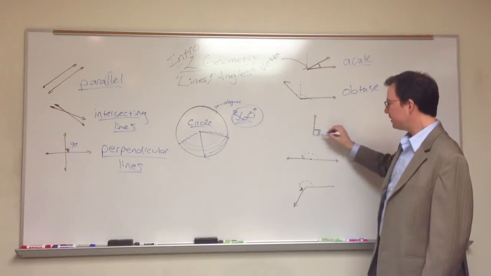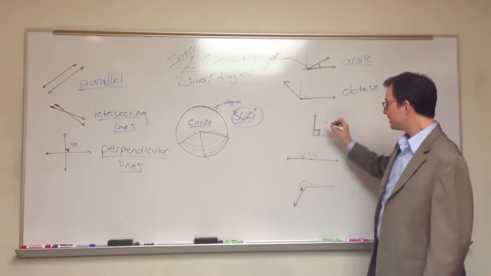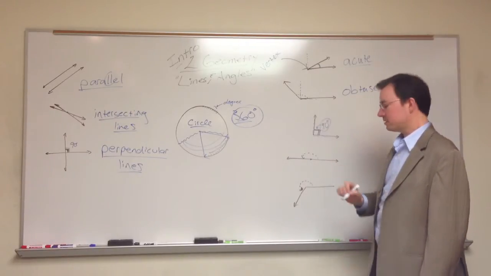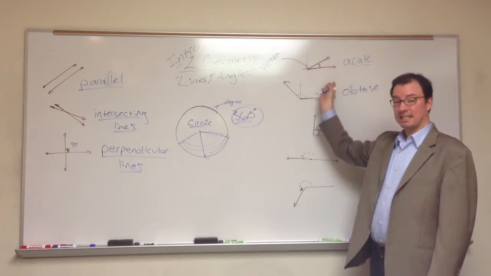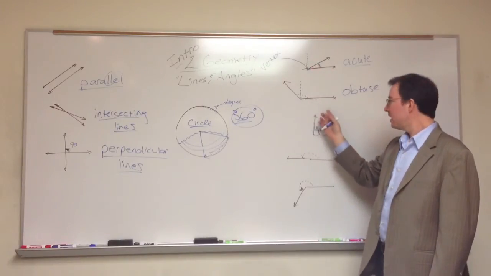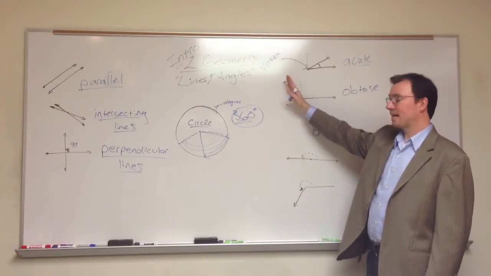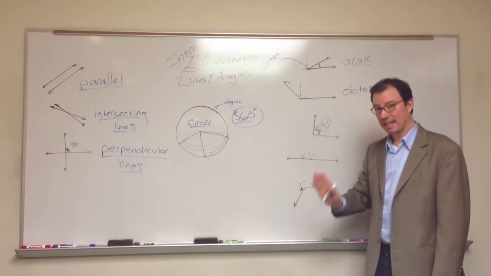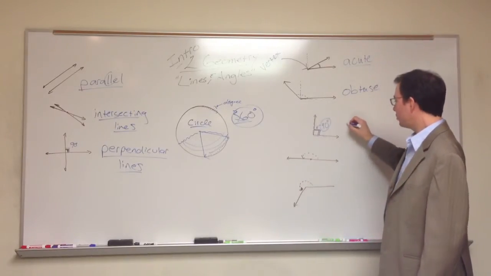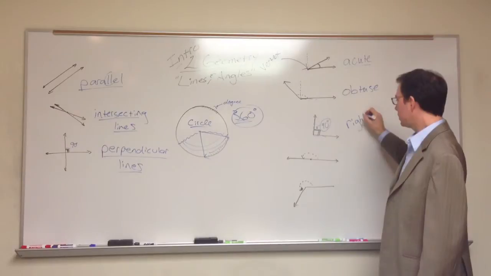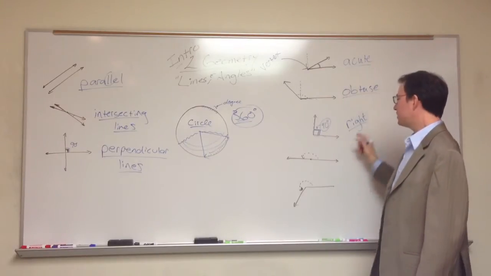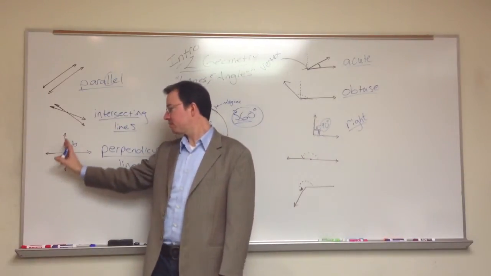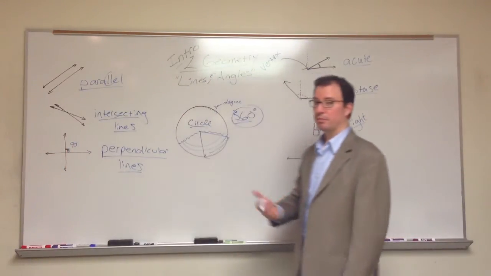So this one that does go straight up and down, and straight sideways, forms a right angle. Now this little square in there tells people who understand this that that is 90 degrees. An acute angle is less than 90. It's between 0 and 90. An obtuse angle is greater than 90, but less than 180. If it's exactly 90, it has to be exactly, that is called a right angle. That's just the name of that. Remember, perpendicular lines intersect forming right angles.